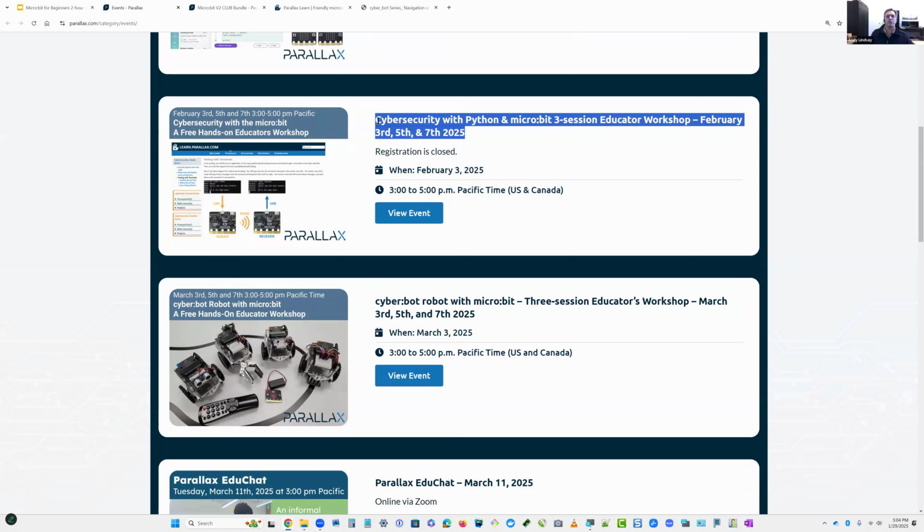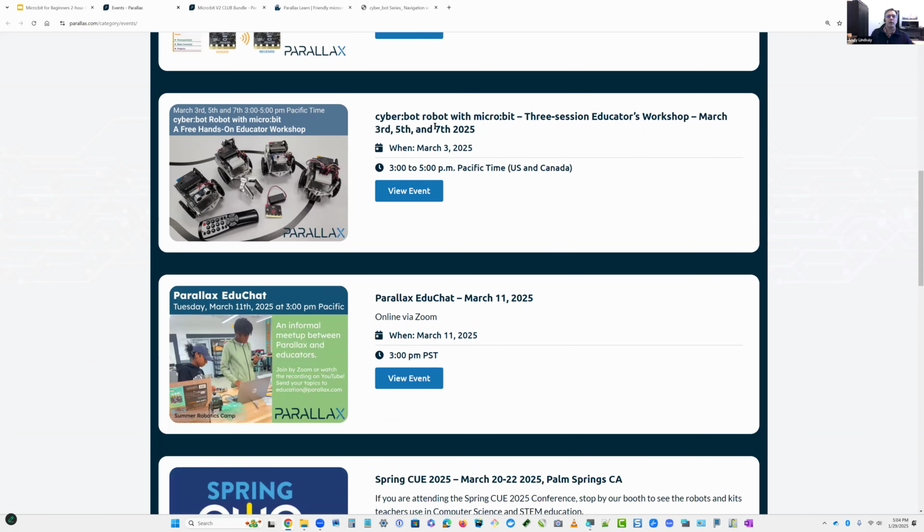You will need 2 microbits and 2 programming cables for this one. And so if you already have those, we might be able to shoo you into the event. Otherwise, this is an example of another upcoming event that will also become a self-paced event, and it will appear at the bottom of the events page. So after this event is done, it will be added to the self-paced workshop events as well.